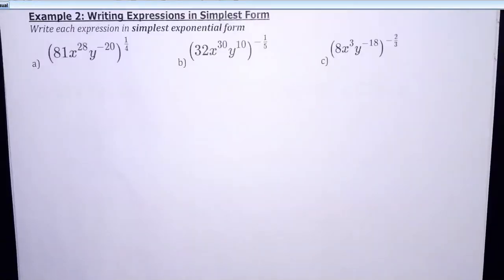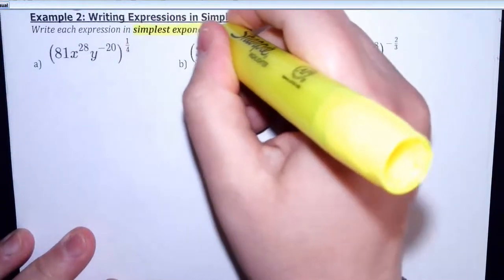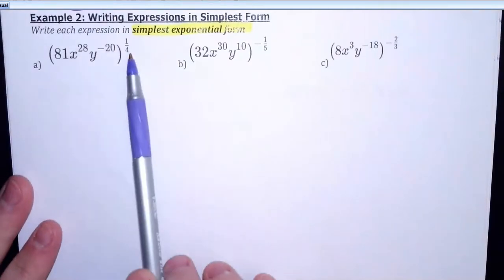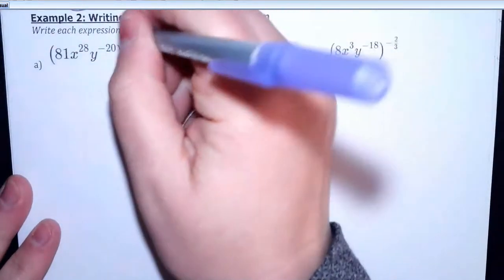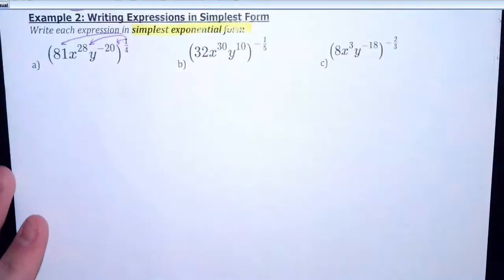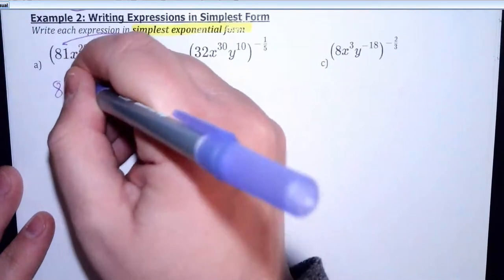All right, now we're going to just continue this process. This does say we want to leave our answer in simplest exponential form. And again, want to try our best to do these without a calculator, because we're not going to allow you guys to use calculators on the quizzes and tests for the questions pertaining to this topic. So power to a power, I'm going to multiply my exponents. But I also have a product within the parentheses here, so everyone gets that 1/4 power. So 81 to the 1/4.